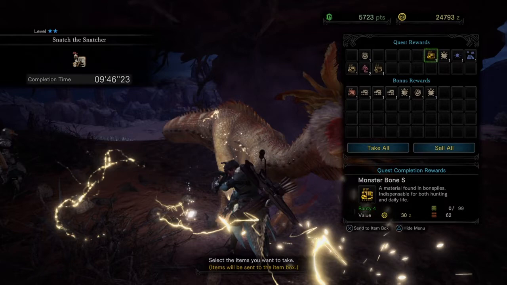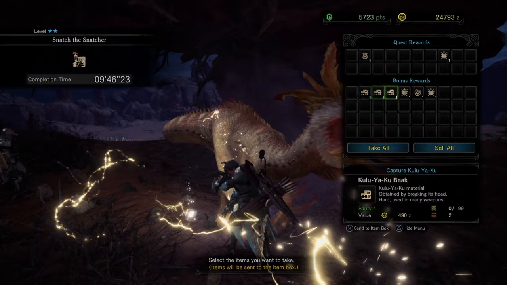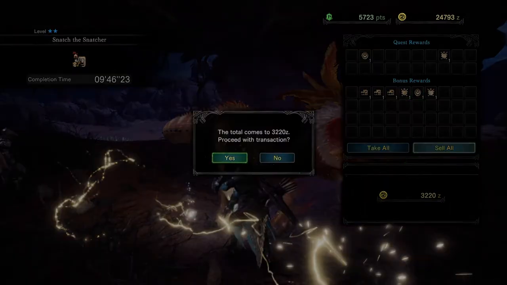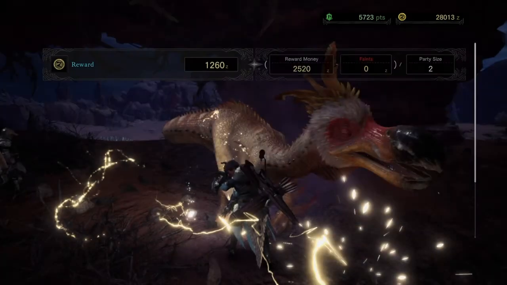Bone. Why don't I grab the scales? Bone. Okay, for some reason, bone. I got bonus rewards, like a beak, scale, beak, hide. I just got all these optional items and everything. Yeah, if you have any plumes, keep them. I think they're rare.